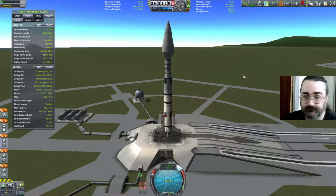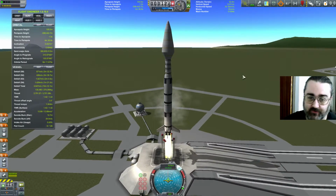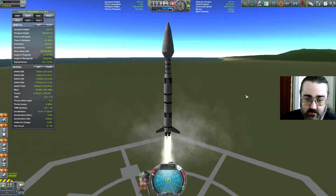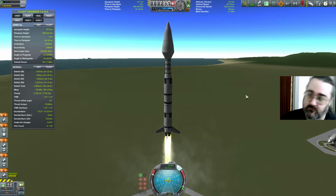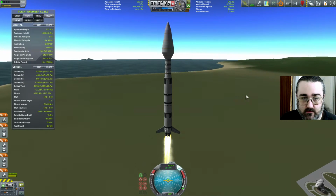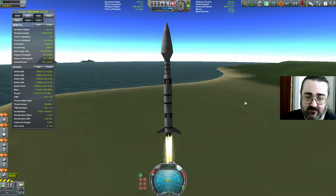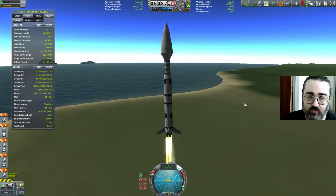So let's give this a go. Now it all seems fine, of course. That's because I'm not actually trying to rotate or anything. It's only when I start to rotate that we'll start to see whether or not there are problems. Okay, so we're waiting till we're getting to about 50 meters a second, and I'm going to see if I can start moving. Oh, that's a lot less wobbly. Oh, that is nice. Oh, I'm pleased. All right, so strutting everything to everything else has worked.